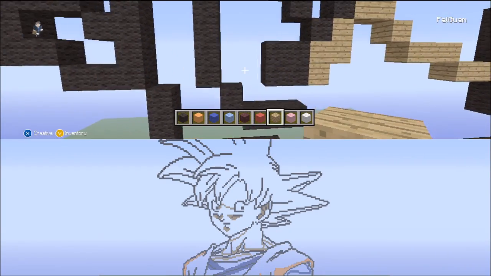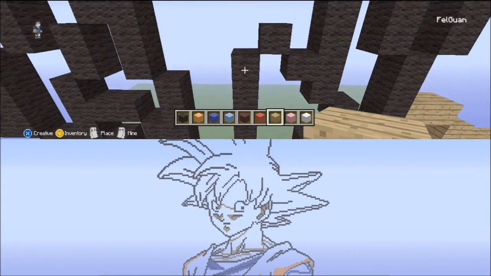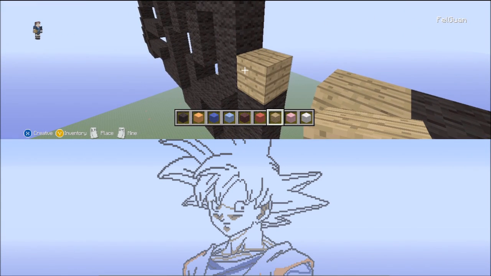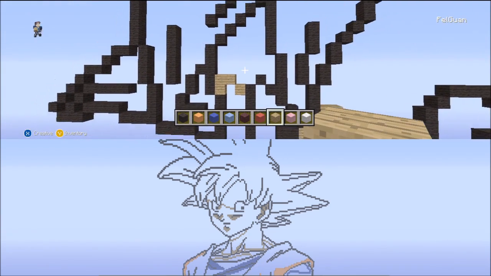Okay? Now we'll go to this eye, this long part of his eye, that goes straight up. And we'll put a block right next to it. Right there. And then we'll move over here, put another block right there. And put another block that closes it out like that. So it should look like that.